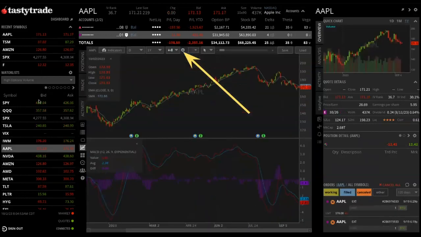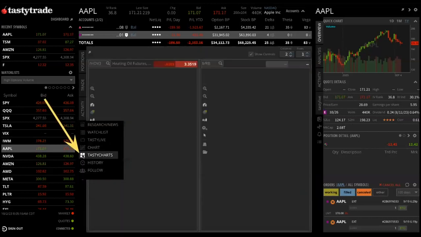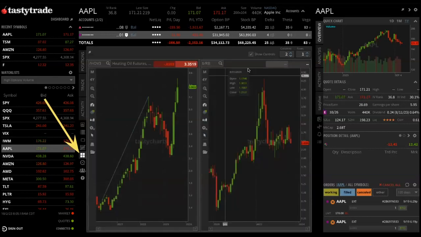So that helps out. But to keep on to where I was going there, if you wanted to pull up a chart like this while you were navigating through a different part of the platform, maybe you want to have the options chain open while you have your larger chart here and you're doing your drawings or your technical analysis, all you got to do is go to our Tasty Charts tab. This little button right here, this 4-box window right there, click on Tasty Charts. And now this is going to be a multi-chart window.